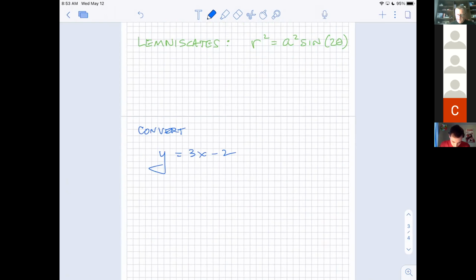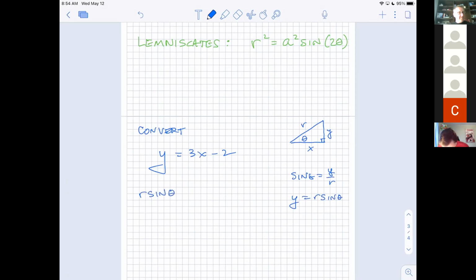Well, what did we say? What was our conversion? Let's see. I don't need any formulas for this. I'm just going to redraw my picture really fast. I think it's better to think about this. This is x, this is y, this is r, this is theta. And so in that picture right there, couldn't I say the sine of theta is y over r? So that means y would be equal to r sine of theta. Okay, well then I'll just replace y with r sine of theta.